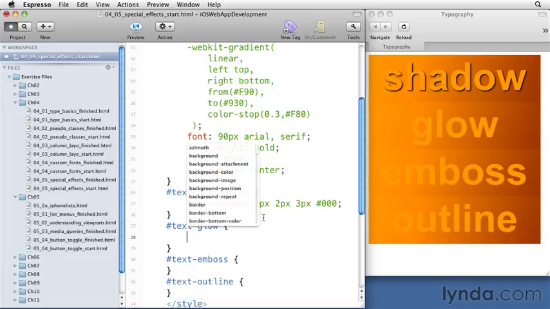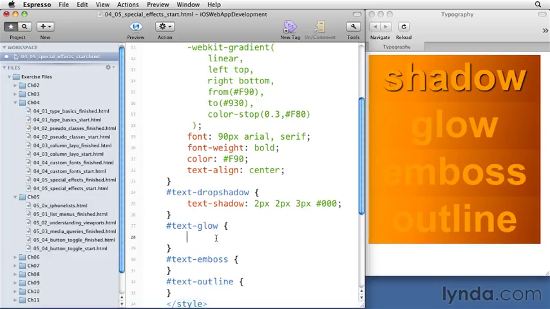In the same way, when you want to create an element that glows, you're essentially going to be applying to that text a shadow that stays put. So let's try that. In this case, we don't want the shadow to go anywhere. So we're going to type in 0 pixels for the X and Y position, and just type in a very, very large glow value for the third element. And then just put in any color you want. In this case, I want to use kind of a yellow, and you can see that it acts as a glow. So it's essentially a shadow that doesn't offset and has a very soft amount applied to it, and then a color that makes it look like it glows. So pretty simple. Let's try a different one.